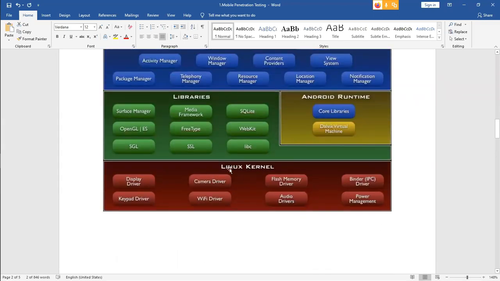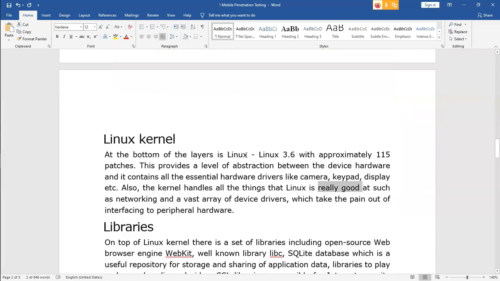And after the Linux, they come with libraries, which contain Surface Manager, Media Framework, FreeType, SSL, your OpenGL, your SQLite libraries. So what are libraries over here?